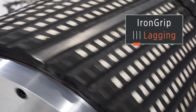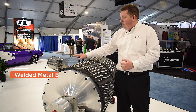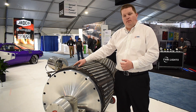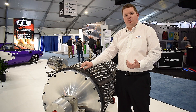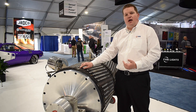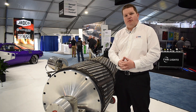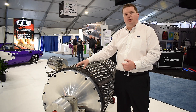VDG's Iron Grip lagging system provides a superior lagging option for motorized head pulleys. We utilize a welded metal bar to the shell and then bond either a hot bond ceramic insert lagging or a hot bond rubber lagging in between them. These welded bars absorb the shear force from the lagging during operation, as well as protect the edges of the panel from delamination. This prevents issues with lagging from foreign material contamination underneath the belt causing lagging damage or delamination.